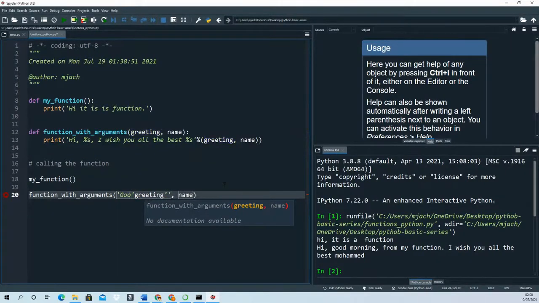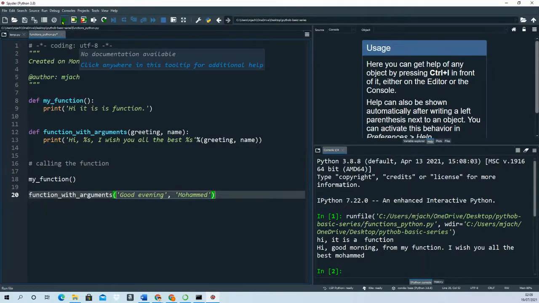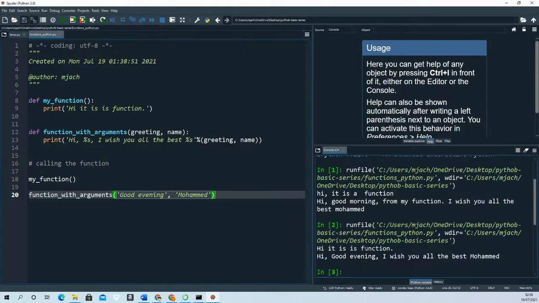So, good evening. And then you can pass the name. If you run the code, you can see the result.